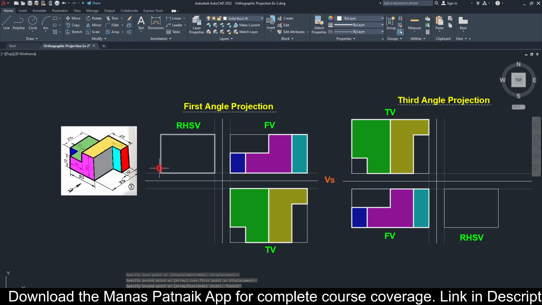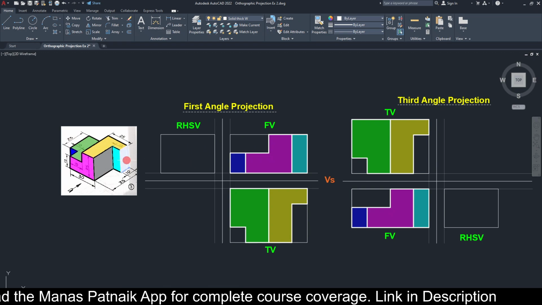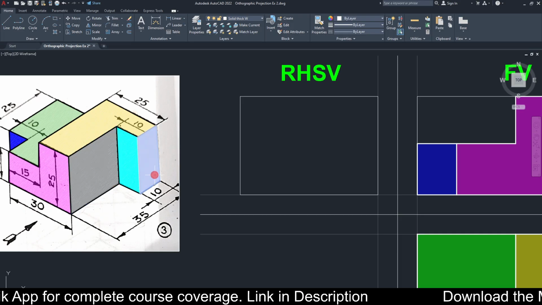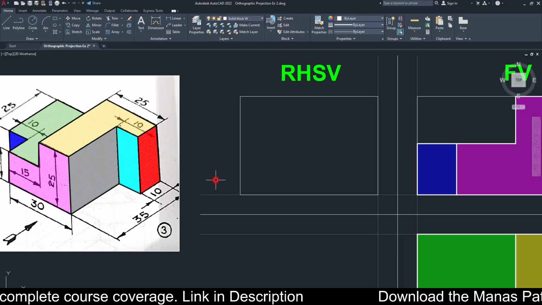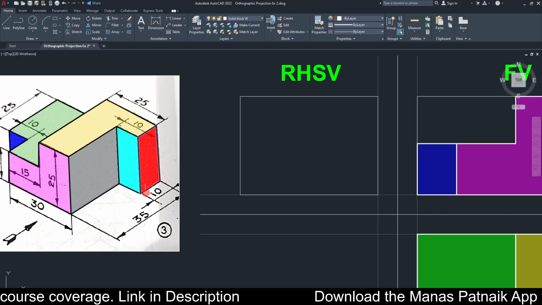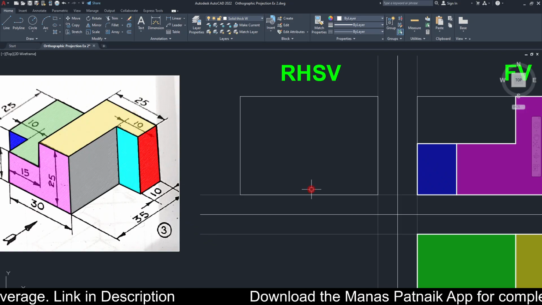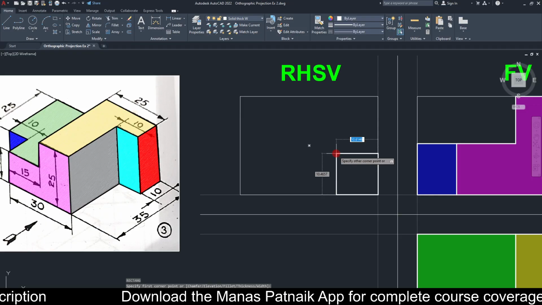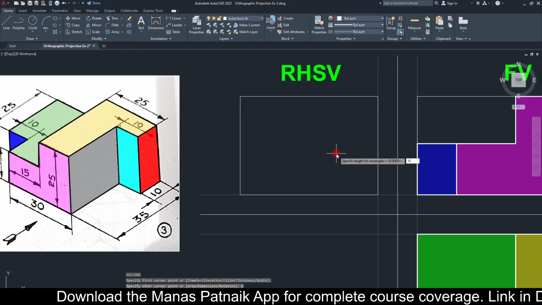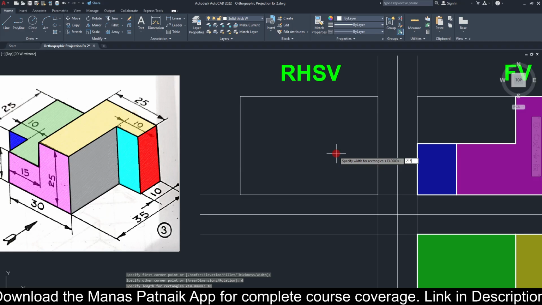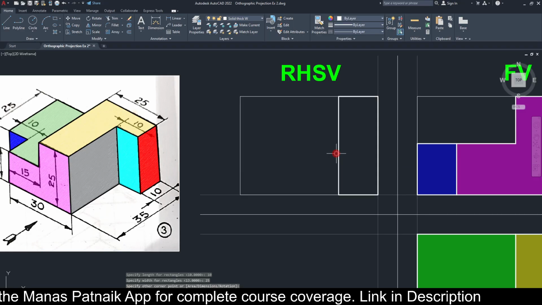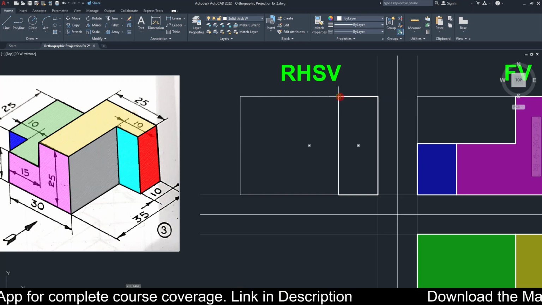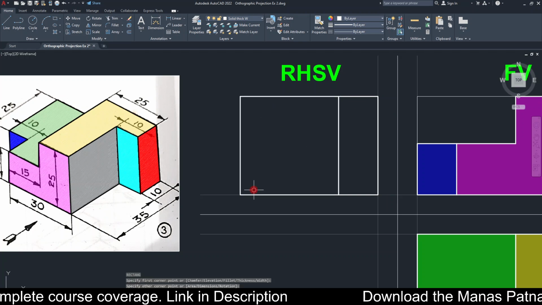Now we are left with the right hand side view, which is pretty simple. Reason being, there are only two rectangles which you can see. One is gray while the other is red. Okay, so I think we can begin with this red color rectangle. This is 10 by 25. 10 by 25 rectangle. So select this dimension, 10, 25. Done. And you can make the rest of the stuff very easily. These are the two opposite diagonal corners.